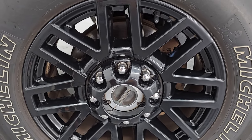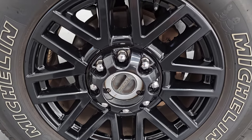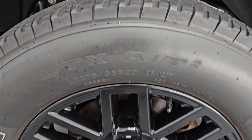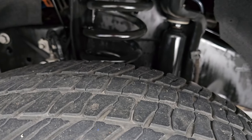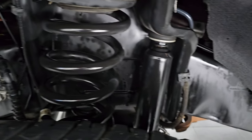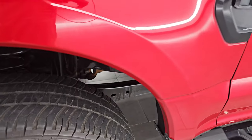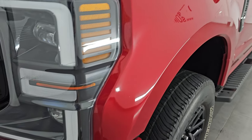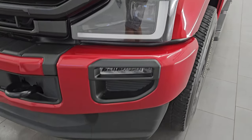The black appearance package gives you the 20-inch gloss black wheels. You get Michelin LTX AT tires on here — these are LT275 60R20s and they have just a little bit under half the tread left on them, but still decent tread on there. Look at that frame and underbody on this truck, very very clean and very nice. Rapid red tint coat looks really good, front fenders in excellent condition, no dents or dings on there. It has the really nice LED headlamps and running lights and fog lights.